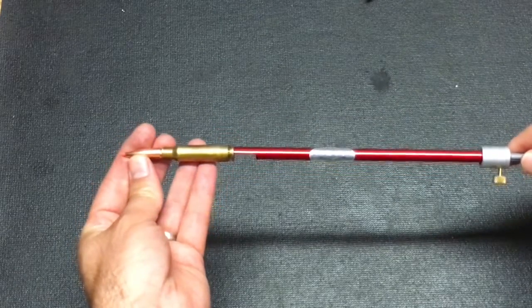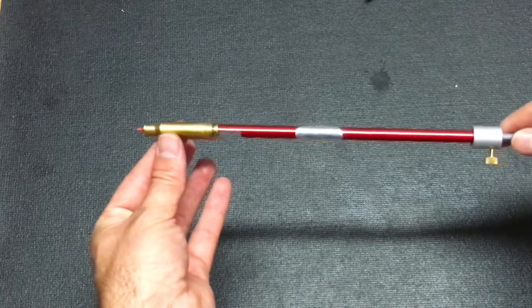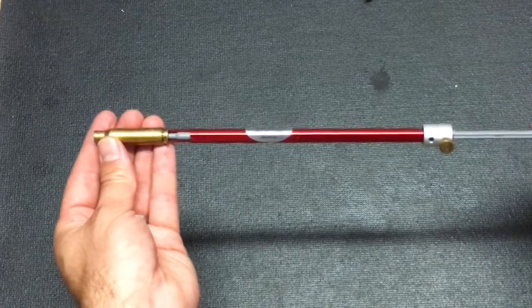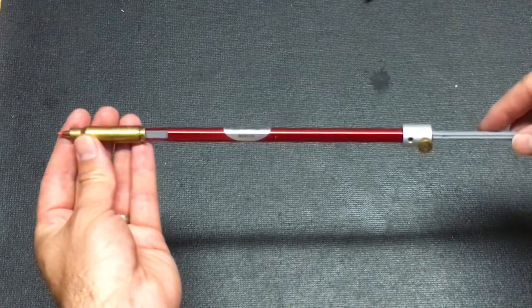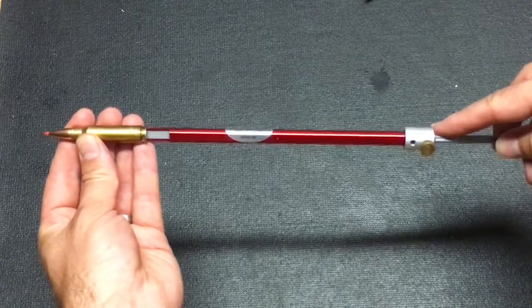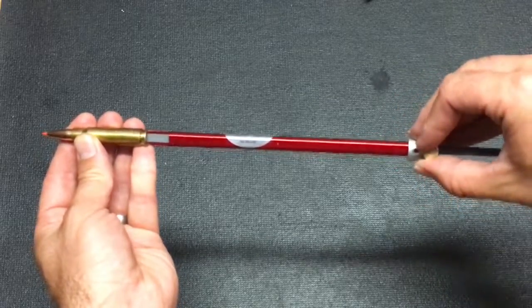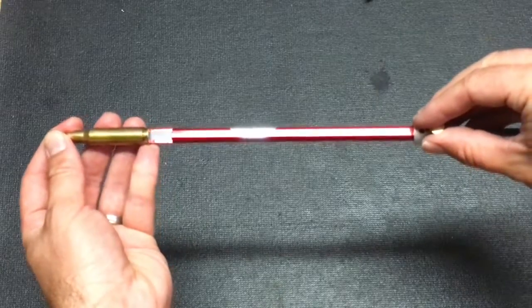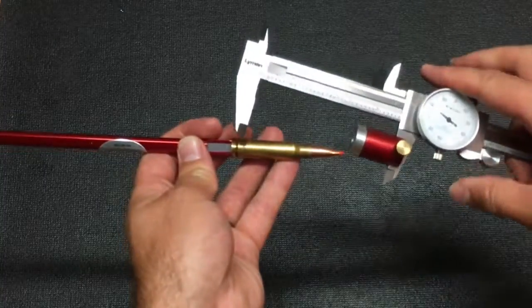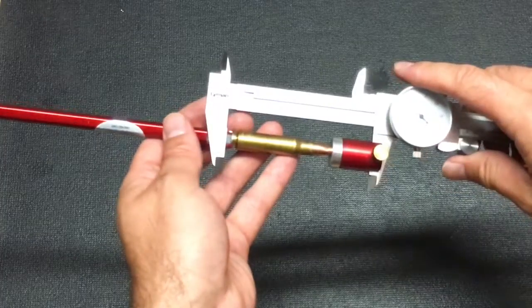How a comparator works: you take the projectile you'll be loading, put it in the casing, and insert the whole casing into the chamber as far as it will go. Then using the pushrod you push the bullet forward until it stops — it stops when it hits the lands of the rifling within your barrel. You then tighten the screw pin at the base of the pushrod assembly and take it out of your gun. With everything still assembled, you take your caliper and measure the distance from the base of the cartridge to the ogive of the projectile.